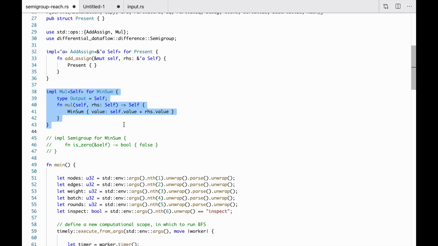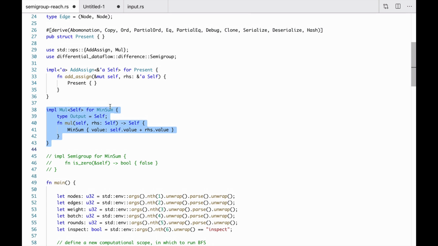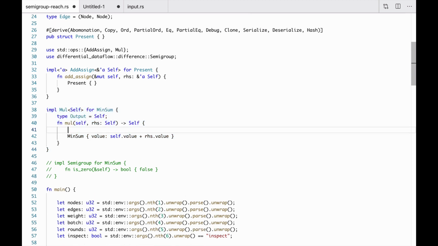So some of these bits of code look really quite simple, but we do need to tell Rust what to do when someone says plus equals. We could have it panic instead if we wanted, or we could have it. I mean, there really aren't a lot of choices actually. There's not too much that you can do to this type. It doesn't really support a lot of mutation because it doesn't really have any alternatives.